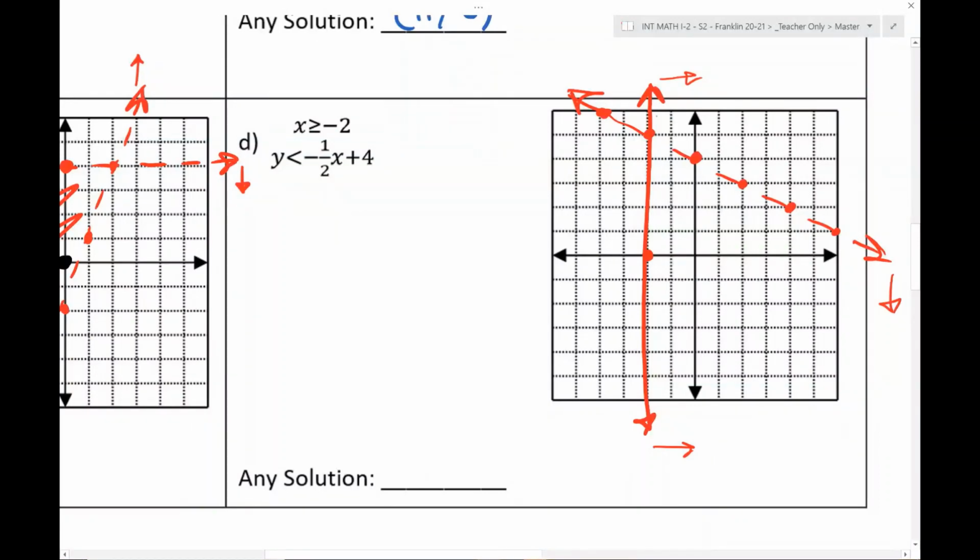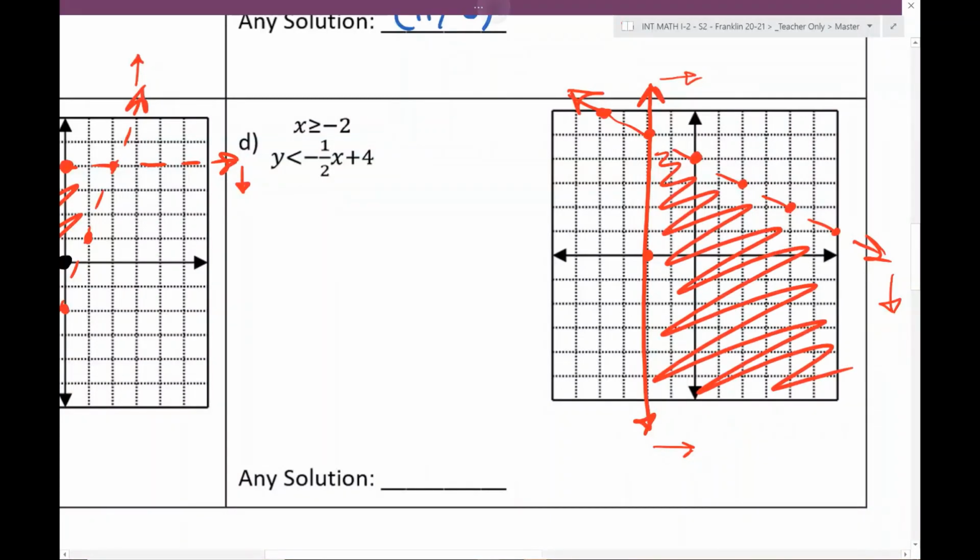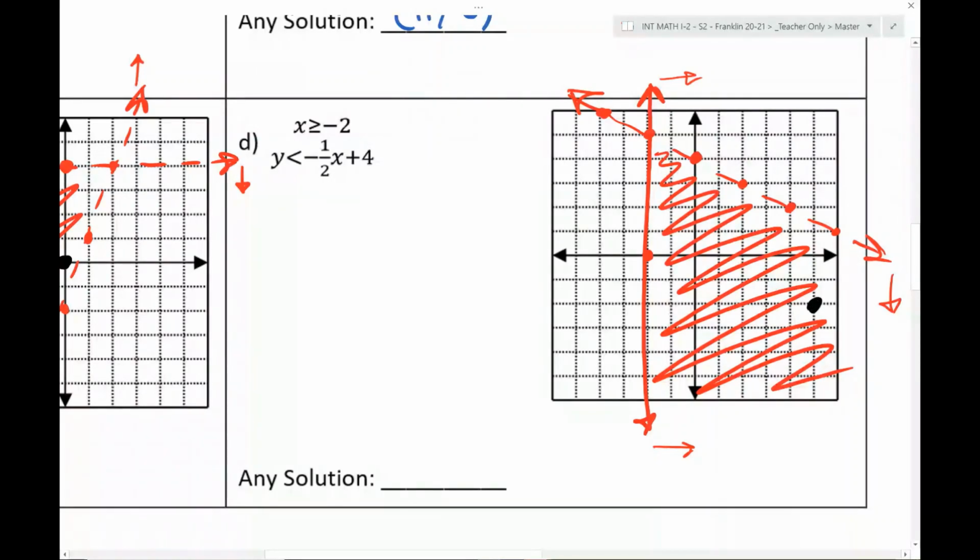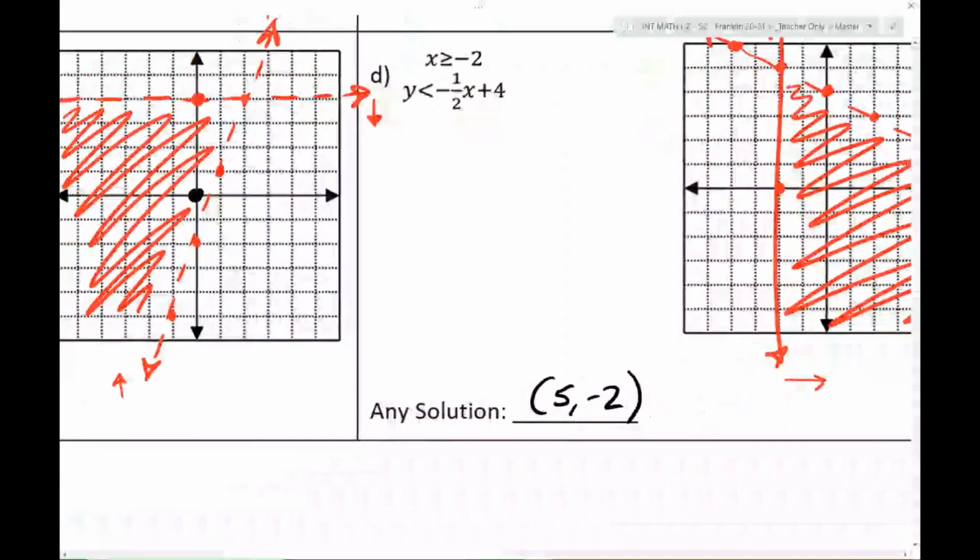So you can see, because we were going to look at this zone here based on the first inequality, the first line, we're narrowing that to just below this diagonal line. So right here is our shaded region for the solution set, and we can pick a point in there. I used 0, 0 last time, so let's just pick maybe this one, 5, negative 2. That's fine, but any point here and on this solid line would be appropriate for that line, for that solution.